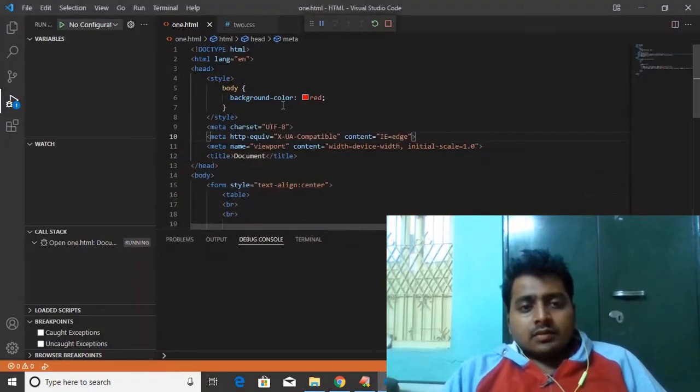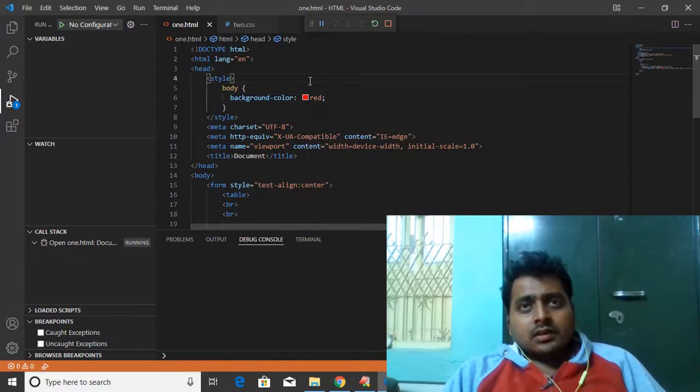This is what we wrote, nothing but cascading style sheet only. This style we are writing in head, that is nothing but internal. This is the style we wrote inside the style tag, in head. This is internal, and next we will write external, the external style sheet.